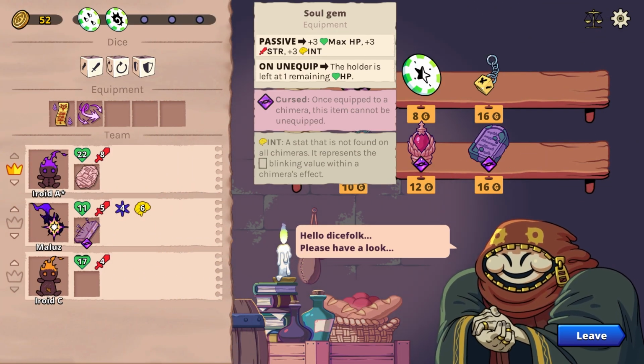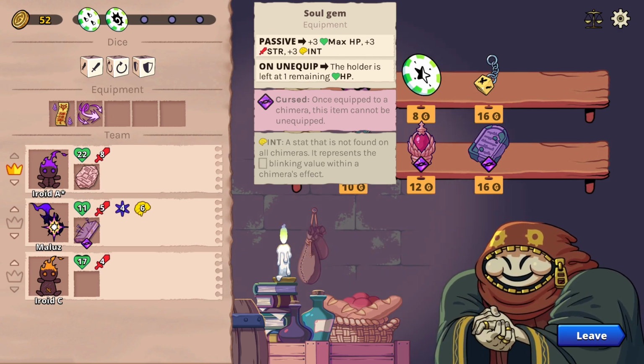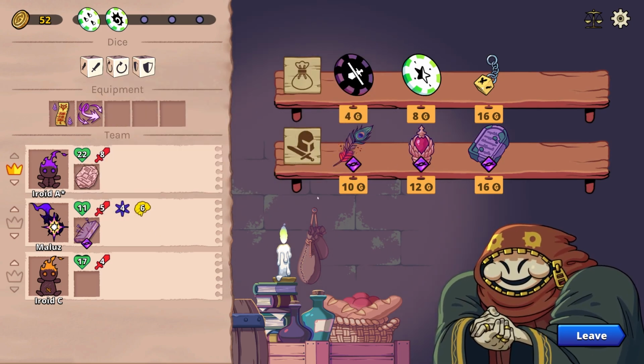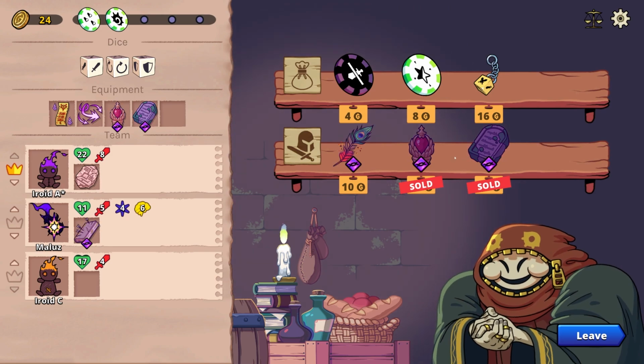Phoenix Ashes, I don't like. Soul Gem is actually really good. For only 12 gold, that's kind of insane. Really good, so we are going to grab that. That's another 3 intellect, which we can throw on Malas. And, oh, we have the Mossy Tablet too. Perfect. Okay, I'm taking both of these.